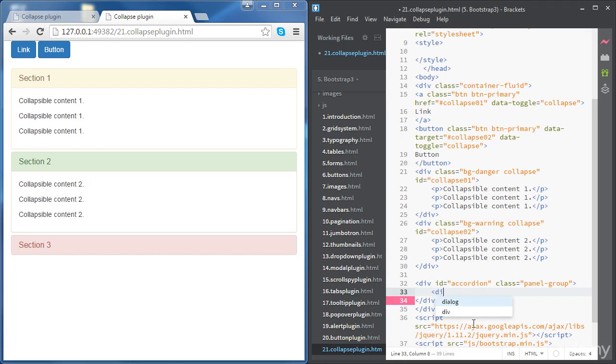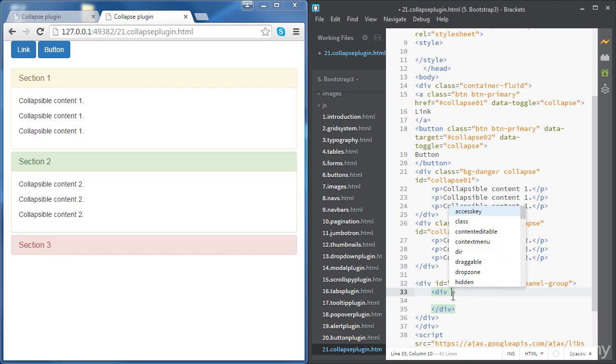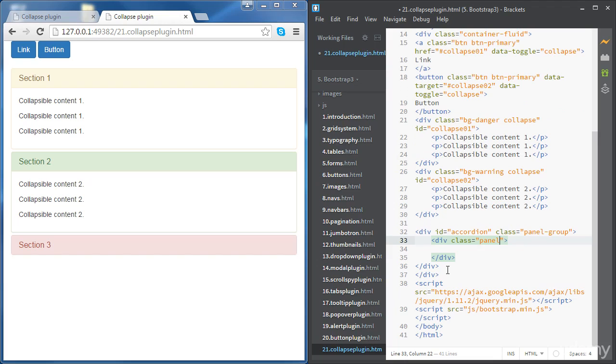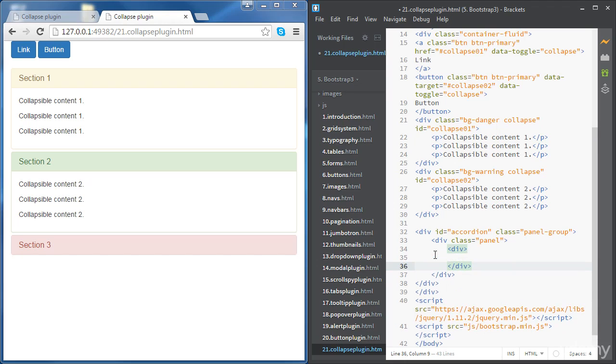So it's going to be a div of class panel. Okay, and then inside the panel, the heading or the header is going to be a div of class panel heading.